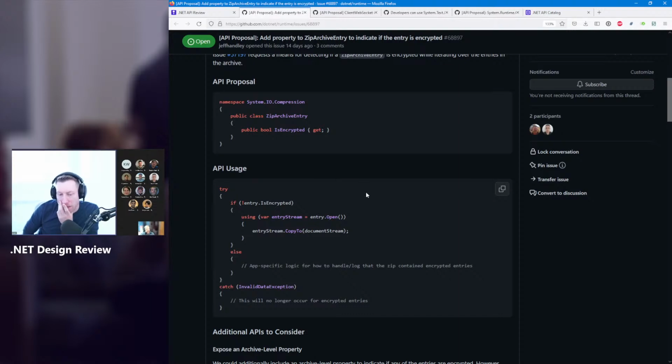Yeah, I guess my mental model was, if we were to support it at the archive level, we would probably have to do something like zip archive open or whatever the API is that gives you the archive. It would either take some encryption options or some other constructor parameters, right? And then if you do both, then maybe that's also the place where you'd say what you want to do for entries rather than doing it at the entry level, right?